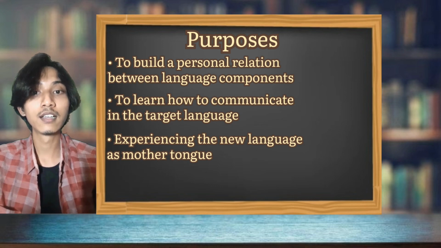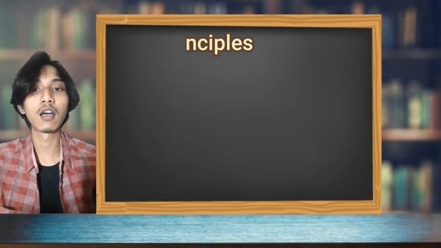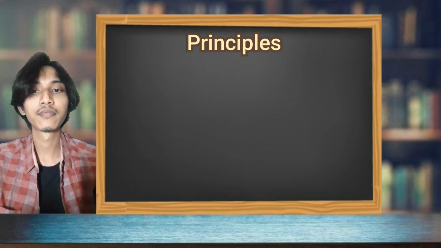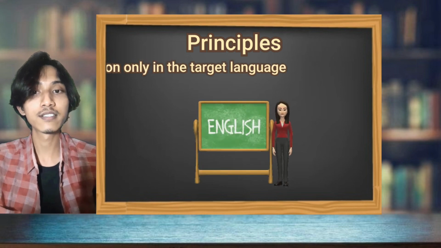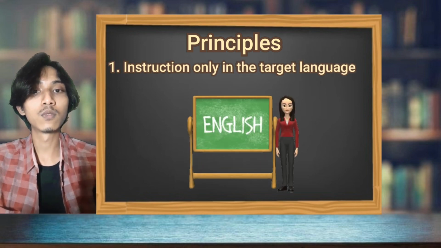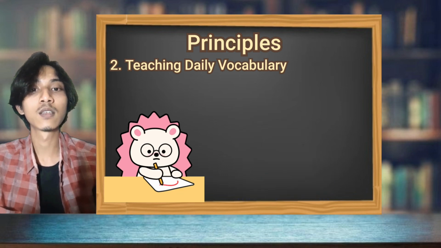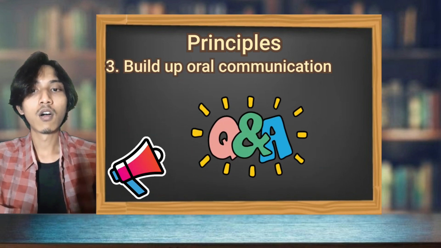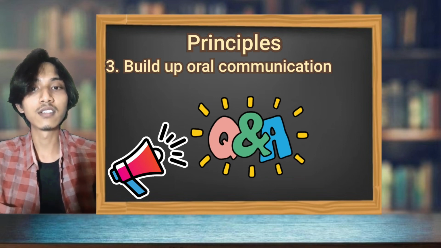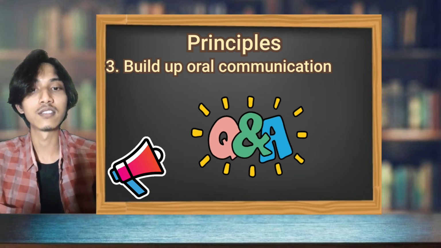In using this method, the teacher should know the principles contained in the direct method. The principles of the direct method are as follows. First, instruction in the classroom was conducted only in the target language. Second, only everyday vocabulary and sentences were taught. Third, oral communication skills were built up in carefully graded progression organized around question and answer exchange between teachers and students in small intensive classes.